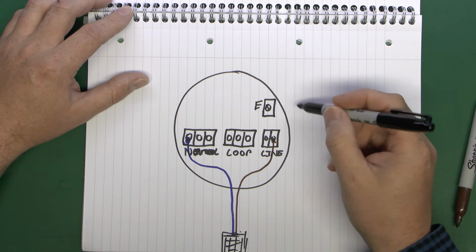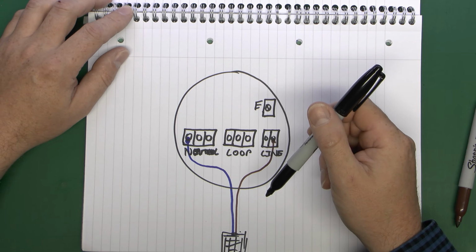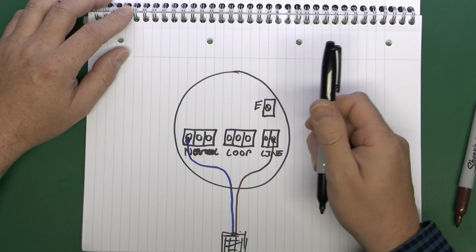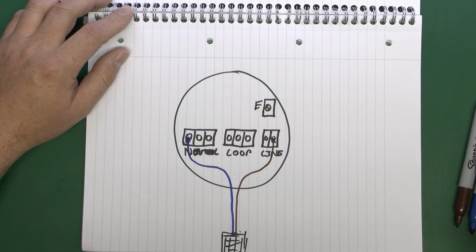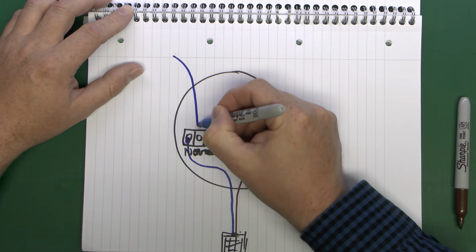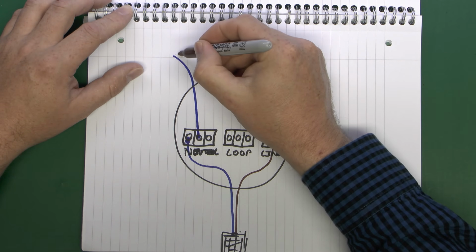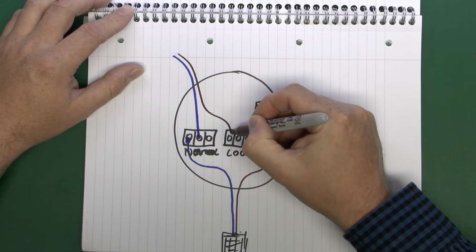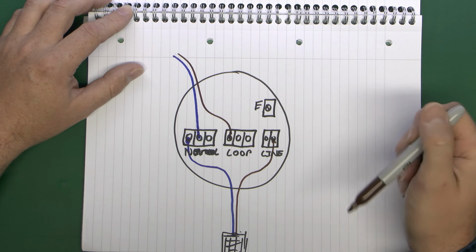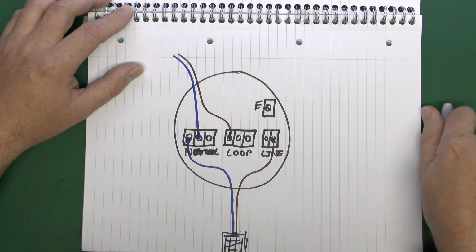Now in the most basic ceiling rose, you can have 2 cables here, one of which brings the power from the consumer unit, and the other one which goes to the switch, typically on the wall. Now the cable from the consumer unit will have the 3 conductors inside, and you're going to have the neutral coming in, so that will go to the neutral terminal over here. The incoming line, which will be the brown, will come in, but that will actually go to the centre terminal here. Bearing in mind that if we put that over to the line here, that would result in the light being on permanently and no control over it, so of course that's not what we want at all.